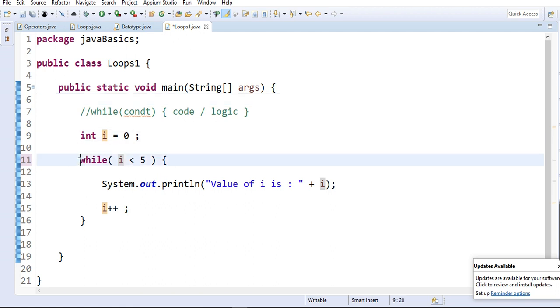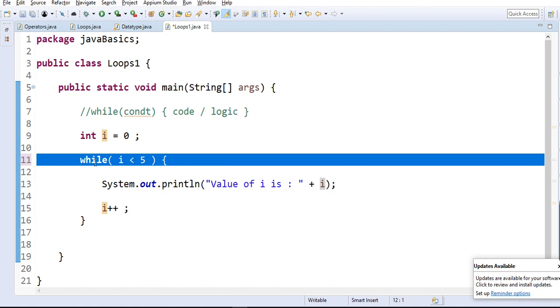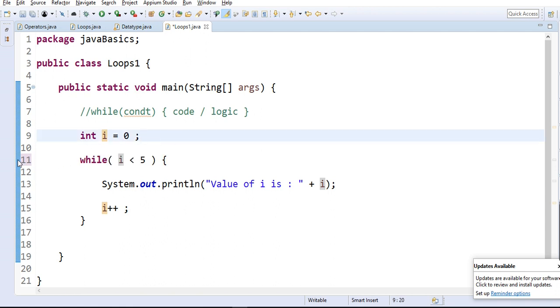See, I want to stop my Java execution at this line. Say, for example, I want to stop the normal flow of Java execution at this point. So over here, I will do a double click. This kind of breakpoint will come, a line breakpoint. If you double click again, it will go away.